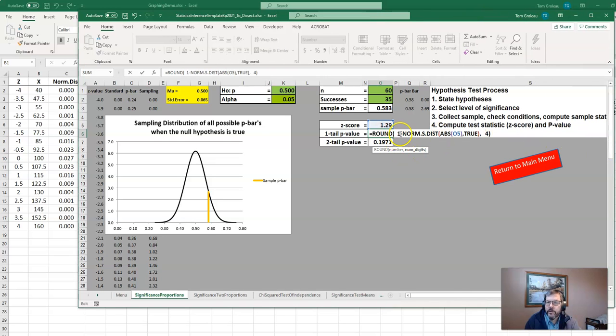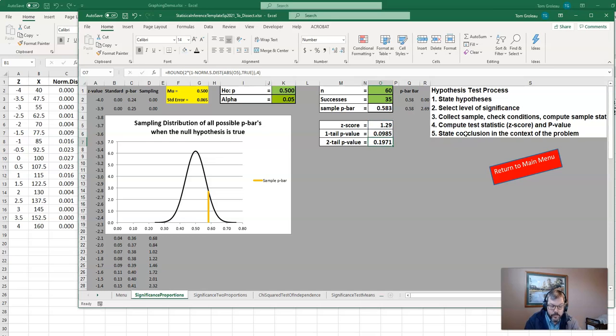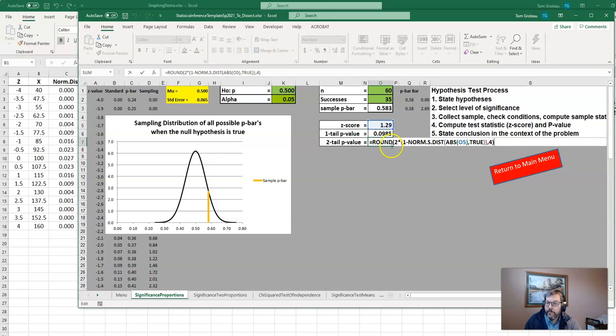But the actual function, here we are. NORM.S.DIST, find the absolute value of my z-score. I'm using the absolute value to make sure I go the correct direction. And I want TRUE. I want cumulative probability. And the one below it, you double it. It sounds kind of silly, but you simply double the result of the one-tailed p-value. You may remember from your stats classes that a one-tailed and two-tailed essentially just doubles your p-value. But it's using the NORM.DIST at the absolute value of the z-score.